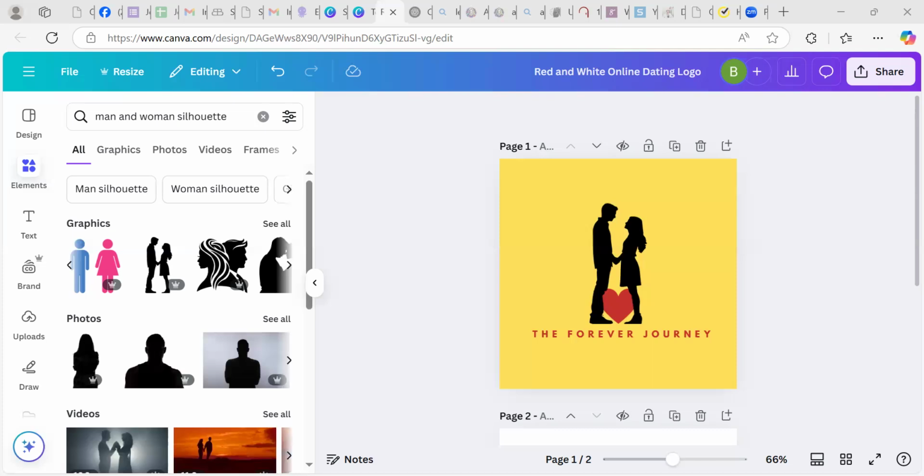Now, let me scroll and show you. I can pick all sorts. You see all types of invoices. Remember, we are working with the free version, so don't pick the one that has a crown on it or the one they wrote pro. Just pick any one you like that doesn't have pro or crown on it. So I can look at it and decide, oh, I want a simple one. I don't want anything too complicated.